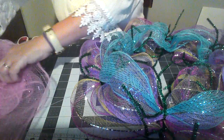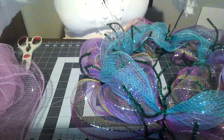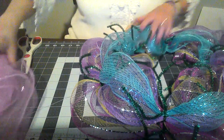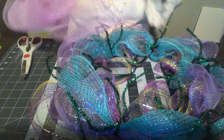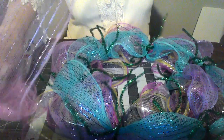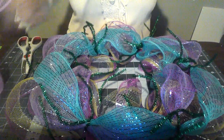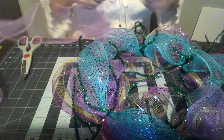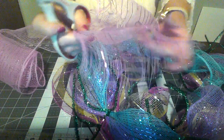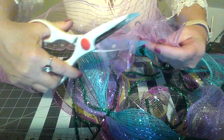Okay, now the next I'm doing is pink. I already did these, so I'm not using them. I'm on the last one. So right here where I ended, I'm going to cut. See how this is all fringed up? I'm cutting this straight.